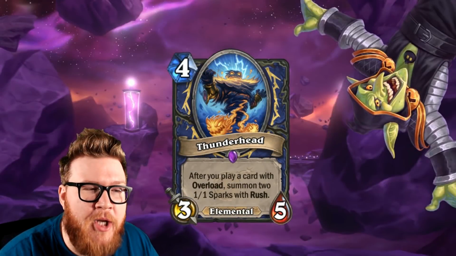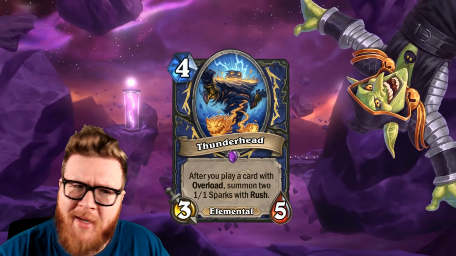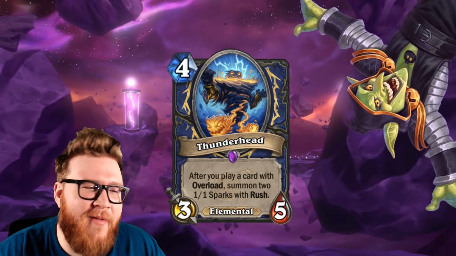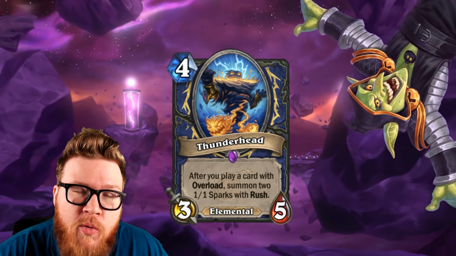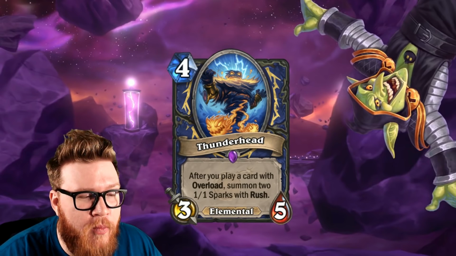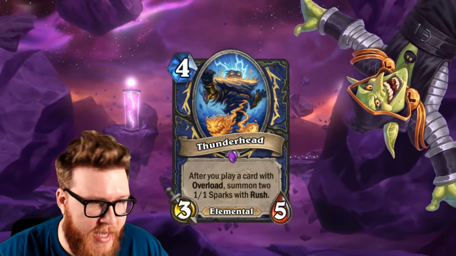So up next, here's another Shaman card. This is Thunderhead, another 4-mana elemental minion. This one, though, a 3/5. And its effect reads, after you play a card with Overload, summon two 1/1 Sparks with Rush. And the Sparks will presumably also be little elemental guys.